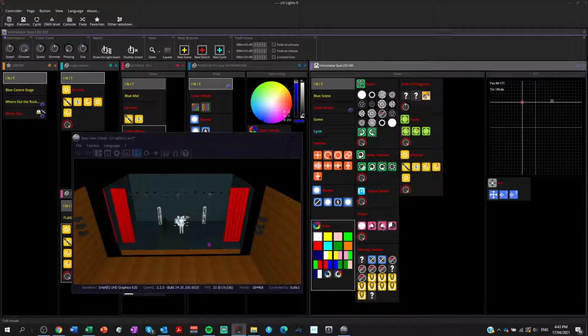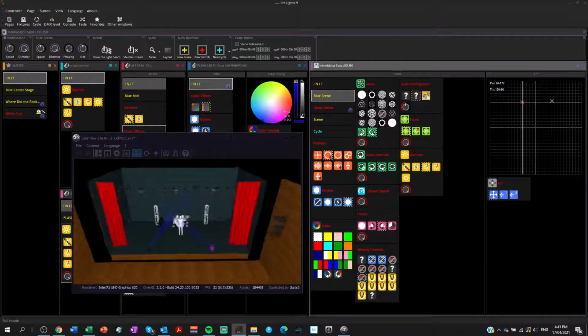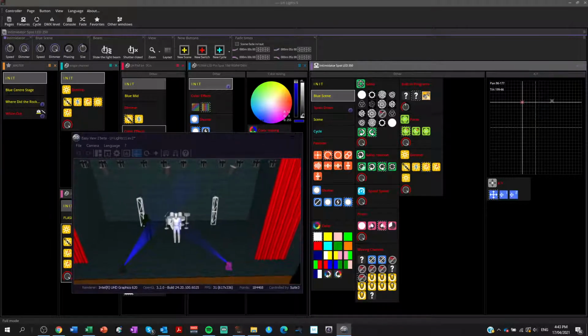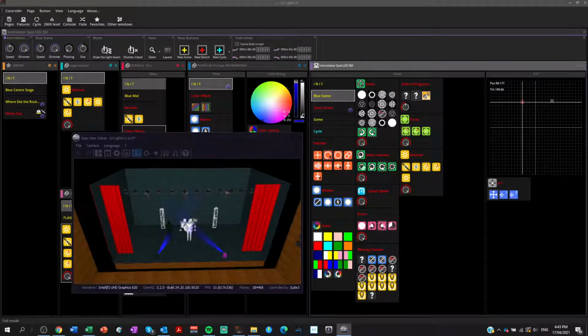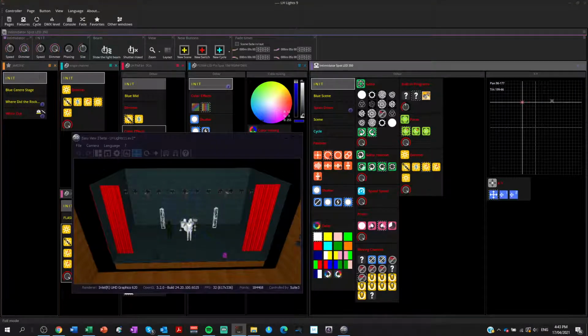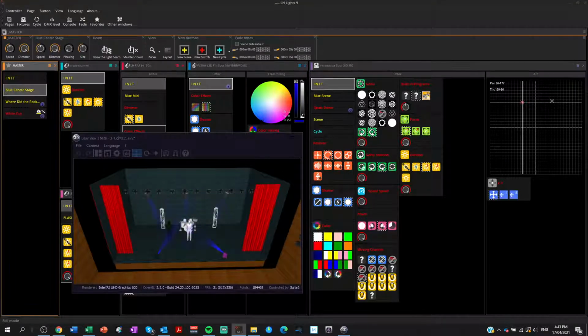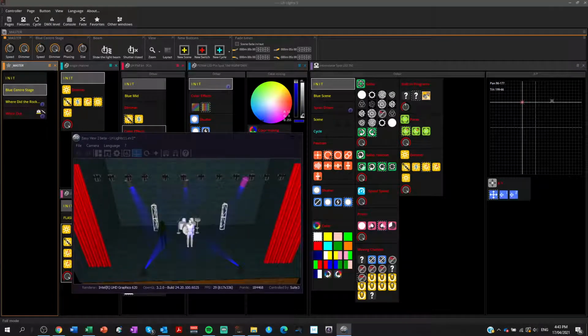But what I'd like to show you is how I set up a button so that I can bring it up exactly how I want in the scene I want. So you can see I've got a few here already that do certain things. For example, I've got this one called blue scene, and the lights just shoot up together. I'm actually using that as part of a bigger function, as part of my master. I'll turn that one off. I've got this blue center stage, which is combining 2 sets of lights. I've got my pin spots along the top, and I've got my blue spots down here, which are all aimed at our person in the middle there. So I use the master to combine, I suppose, different effects across different lights.